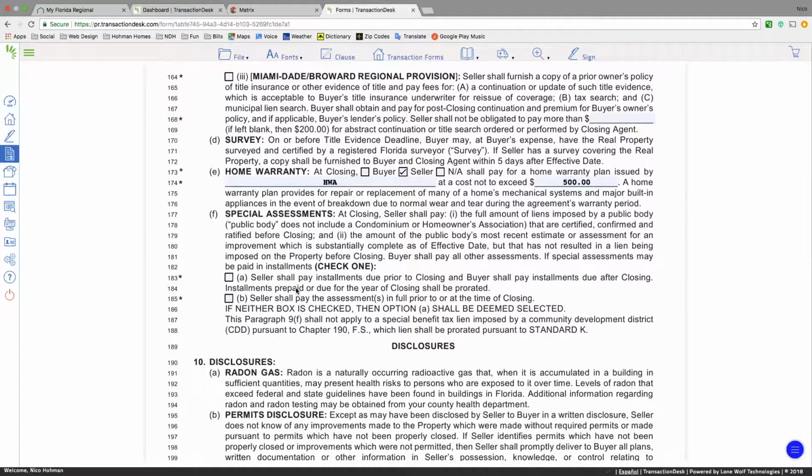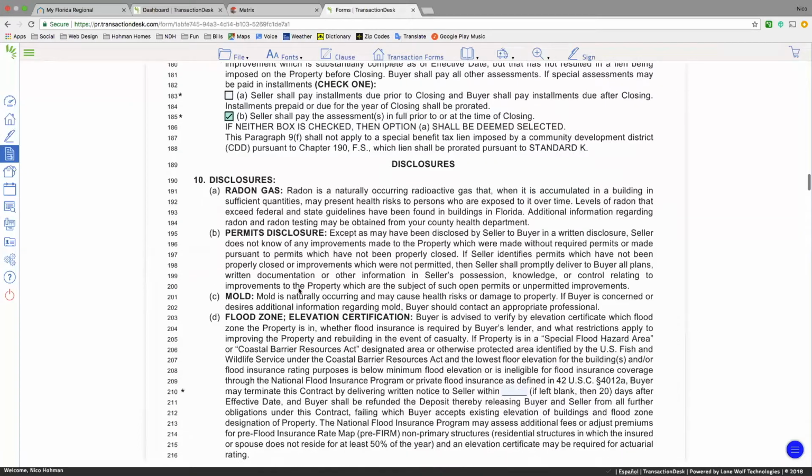Now, let's say the condo association is in the middle of those renovations as we are selling a condo, and we as home buyers and as a buyer's agent are trying to buy that condo, we would likely want the seller to pay for all of that before we move in. And the seller is likely going to say, we'll pay for up until the move-in date. And that's what paragraph A and paragraph B represent. Do you want the seller to pay installments up until the time of closing? Or do you want the seller to pay the whole thing before closing? And we as buyer's agents in this instance want the seller to pay for everything before closing. If we're representing the listing, and we're a listing agent representing the seller, odds are we want to check paragraph 8A. In this instance, with buyer's agent, we're going to check paragraph 8B.